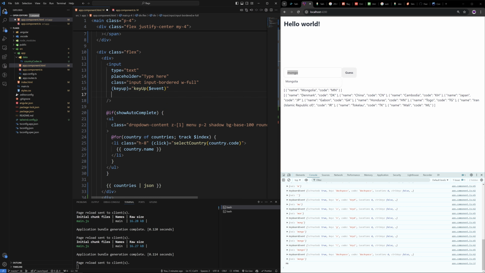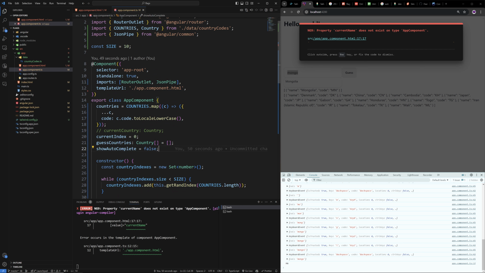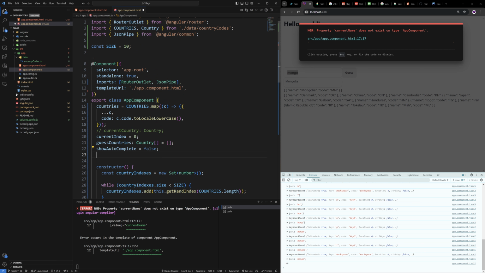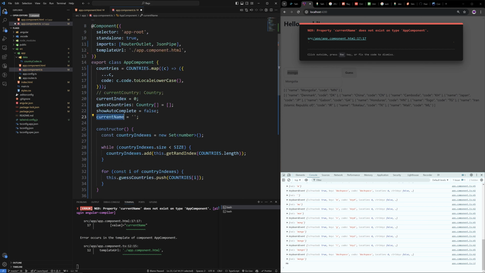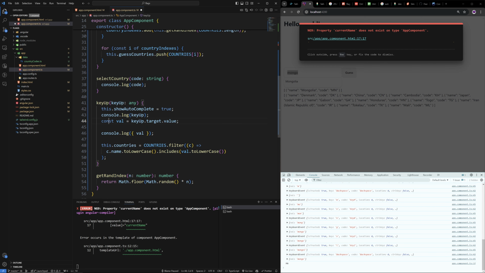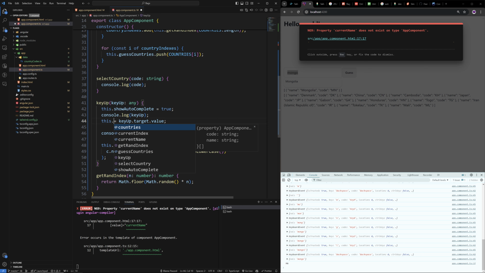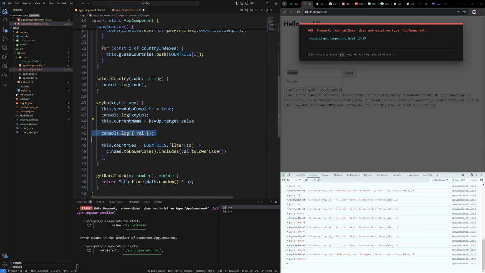Value current name, I guess. So current name is equal to empty string, and then whenever there is a value, this dot current name is equal to that.